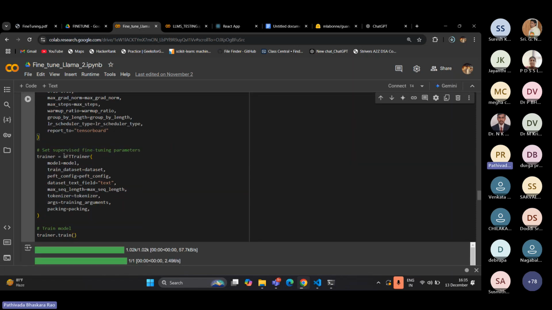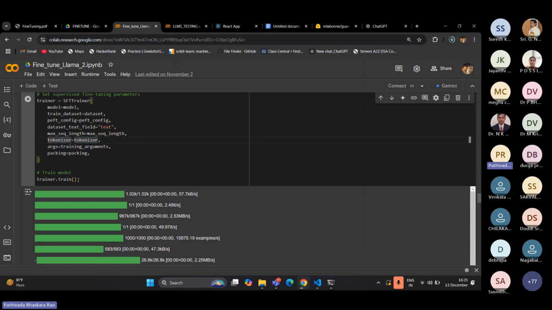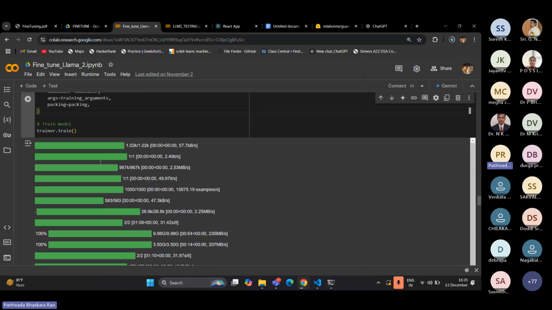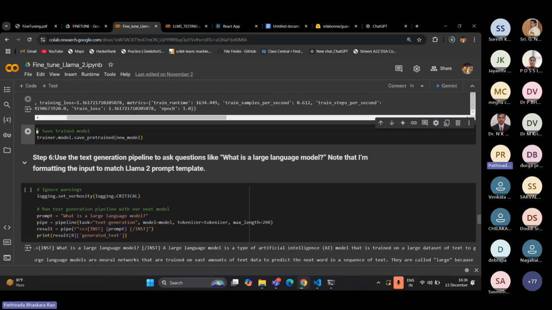Now the SFT trainer, supervised fine-tuning trainer, this one I am using to start training the model. I have initialized this class and passed the model, my training data, my fine-tuning configuration, the training arguments, and the tokenizer, and then trainer.train will start training the model, right?